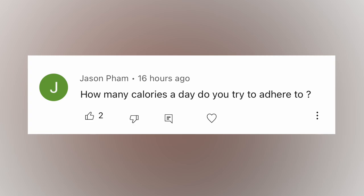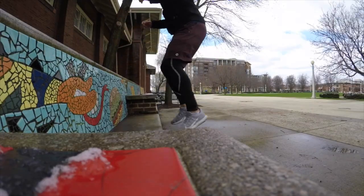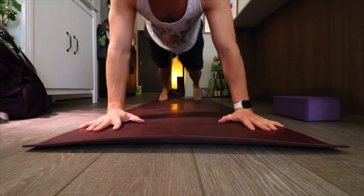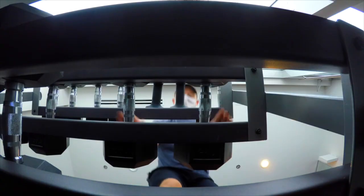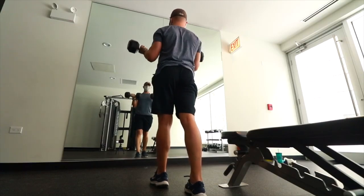How many calories a day do you try to adhere to? Weekdays, traditionally under 2,200. Weekends, no more than 3,000. I don't count calories, but I did study nutrition in college and I kind of know the average calorie for the stuff I'm eating. And my body definitely knows when I'm hitting the max. So I try to work out 5 to 6 days a week, do some sort of exercise. But the fun days can sometimes add up. And then you realize you gotta eat less for a few days.